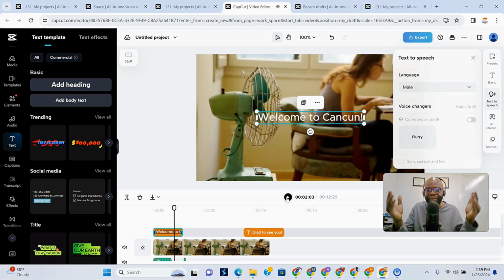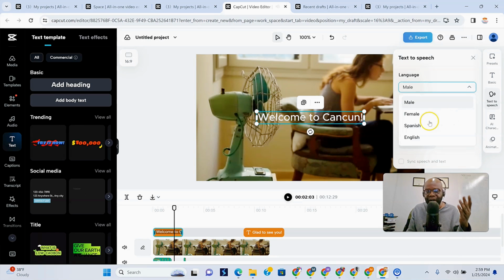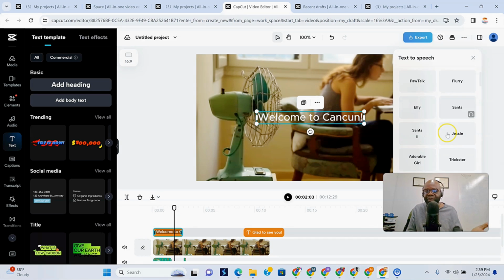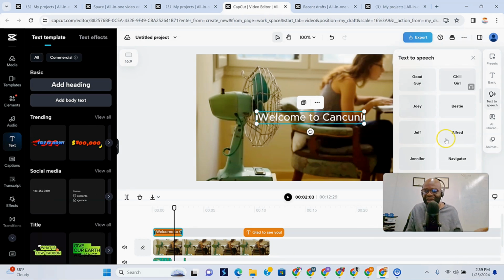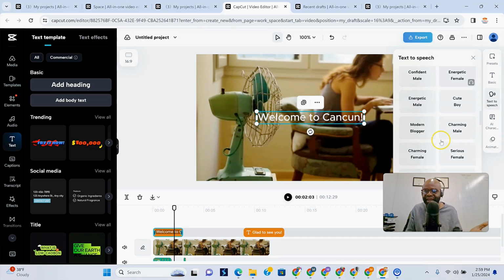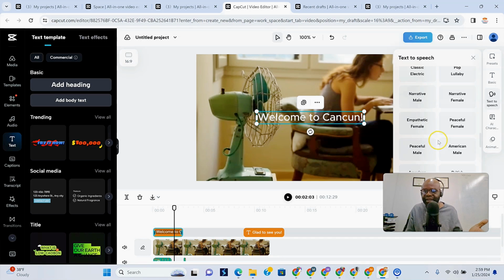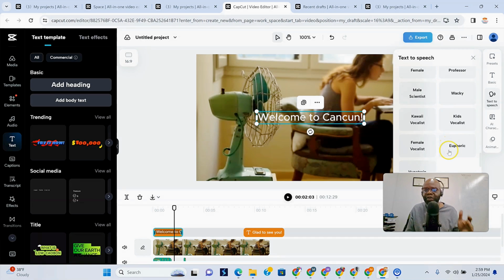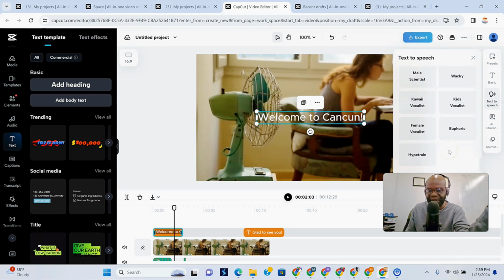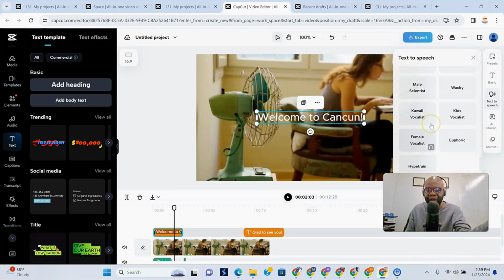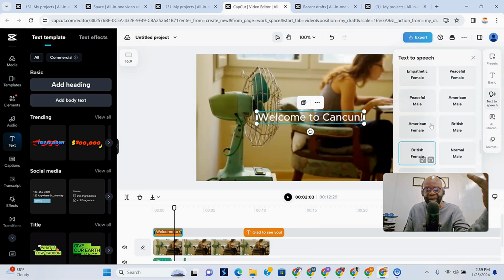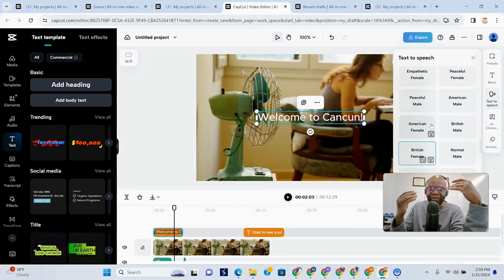You get to pick a bunch. As you can see here, a bunch. You have lots of options. Paw Talk, Flurry, Effie, Adorable Girl. I mean, I saw Santa here. I mean, isn't that something? I saw Santa. Santa was here somewhere. You know, so you have all these options that you could use. So it's just not your voice. Or if you wanted to create a faceless channel where it's just your voice, these are the tools for you to use. I hope this was helpful.